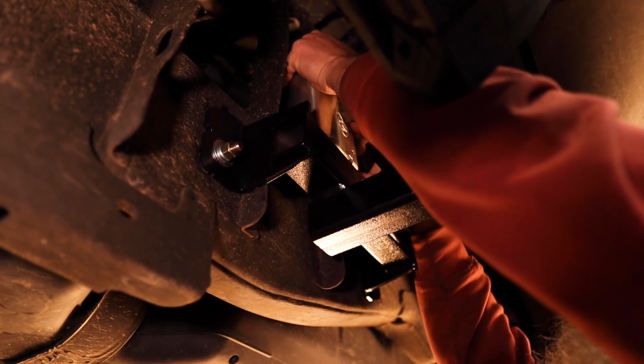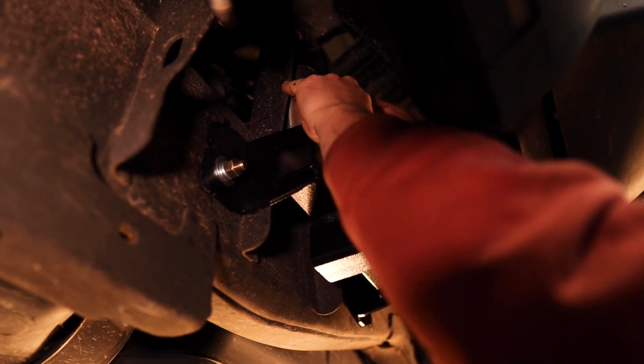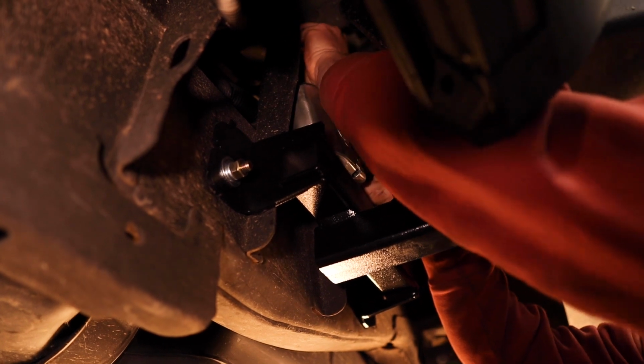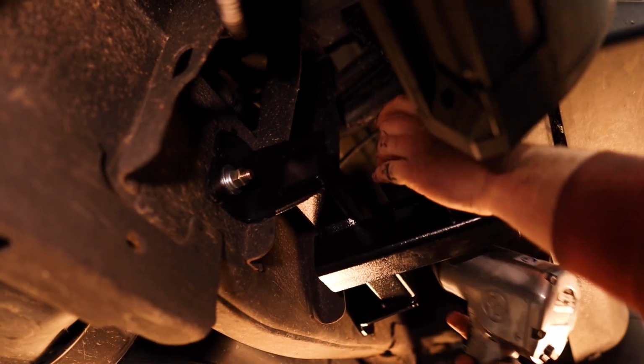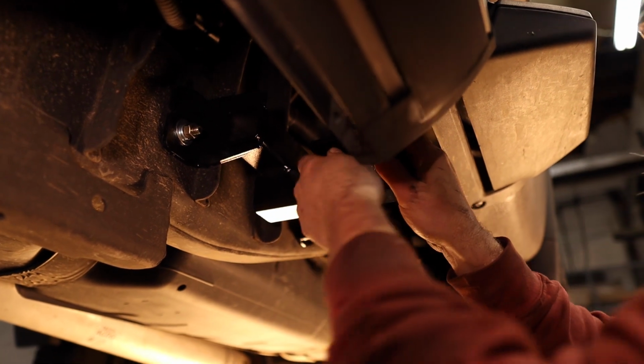Next, remove the factory bolt at the top of the bed support bracket. You will not be needing to reuse this again. Grab your receiver brace and install it at the top of the bed support using the provided hardware.